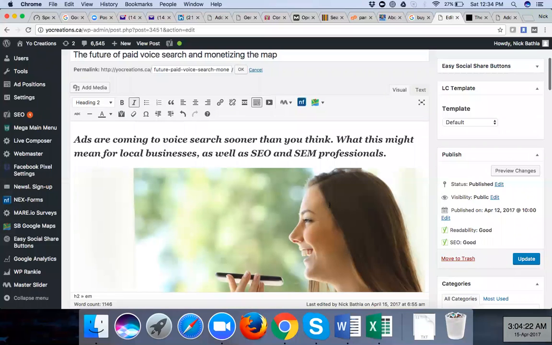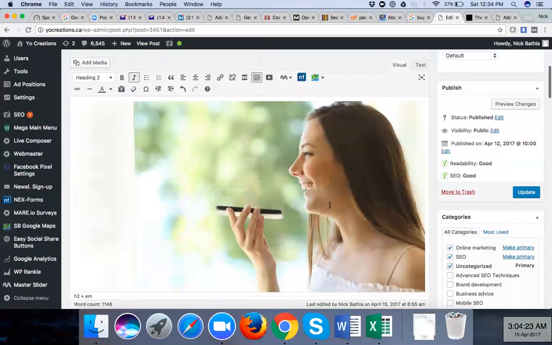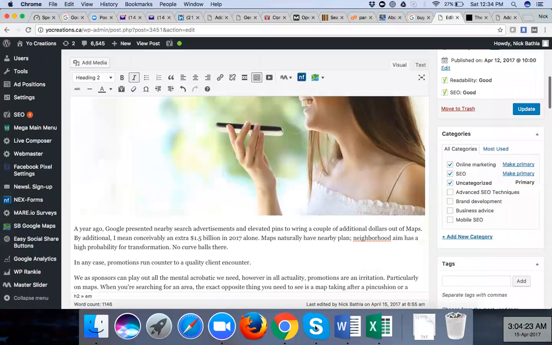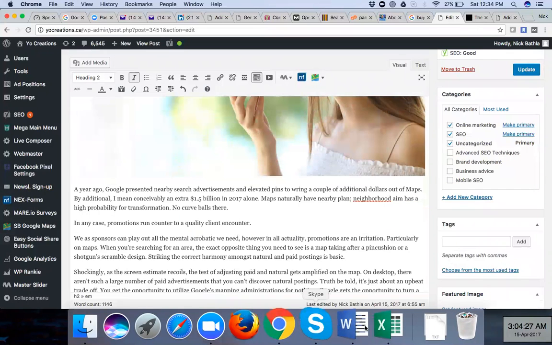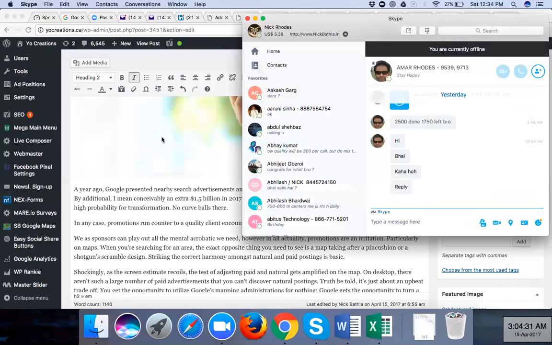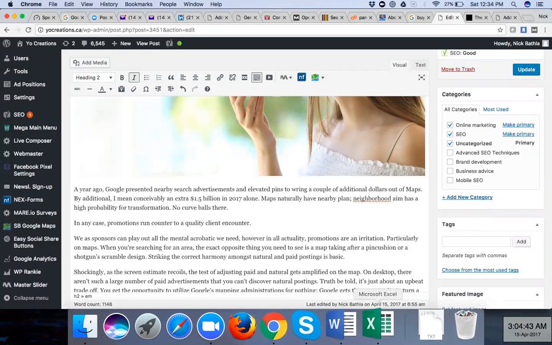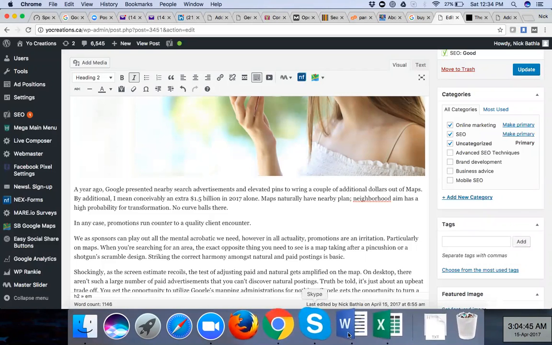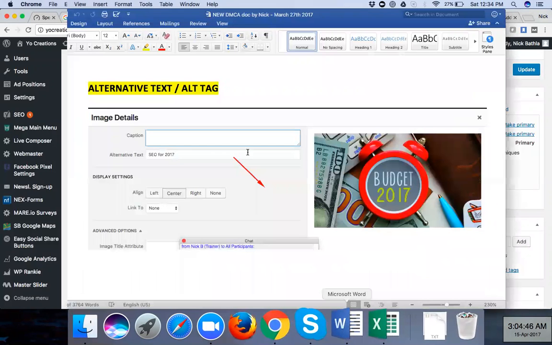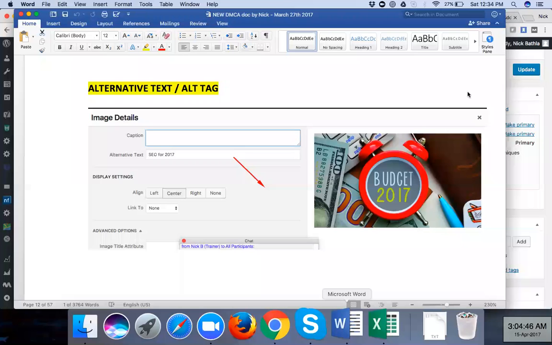So make sure you go ahead and practice all of these things, guys, by yourself. That's very important. What factor was it? Once again, sorry. So title tag was one, meta tag description was another, meta keywords was another one, so total three. Fourth one was the URL naming, and alternative text is another one. I don't know, so it needs a lot of practice.